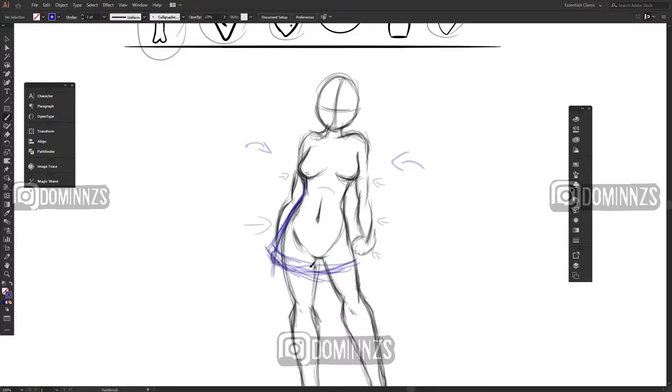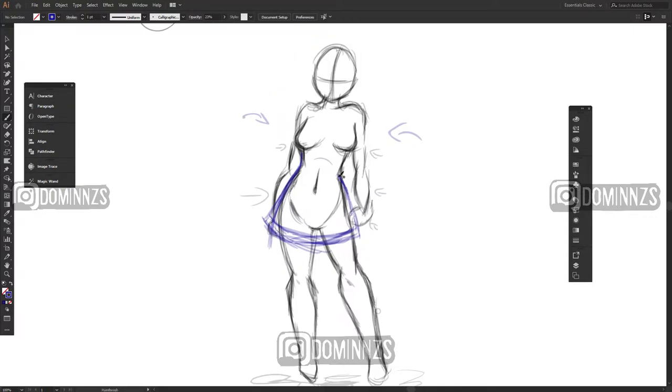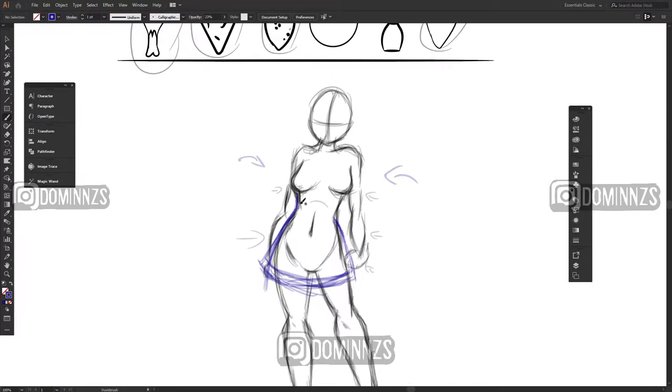So with my character, I'm going to start off by drawing a dress, or her skirt thing, which pretty much covers her entire body. It's a one piece outfit, and it's a very simple outfit, but you have to know where certain parts of the outfit leave the body and where certain parts are pretty much skin tight. So around the waist area for a dress, it would be more skin tight versus where her legs are, near her crotch area, where the skirt or the dress would flare out a little bit more and have a bit more leg room in between the actual leg and the dress.